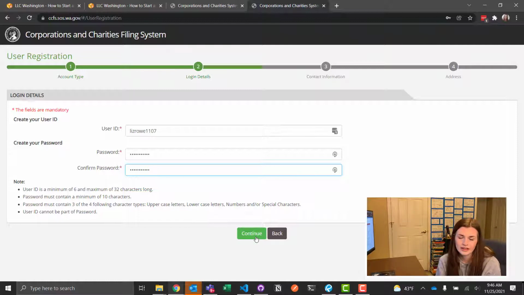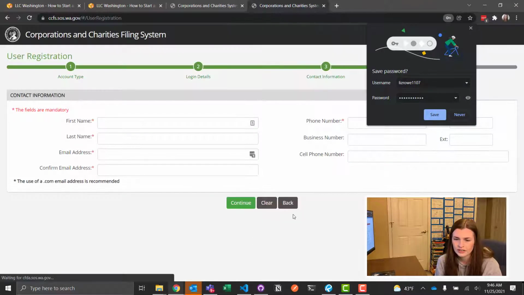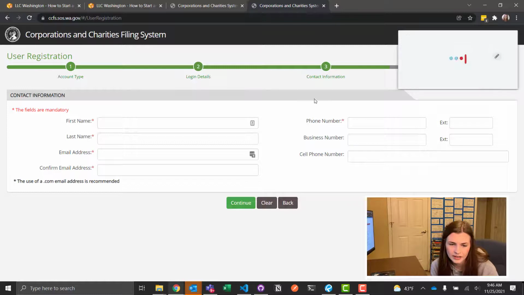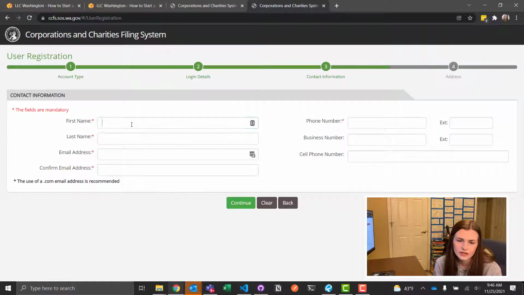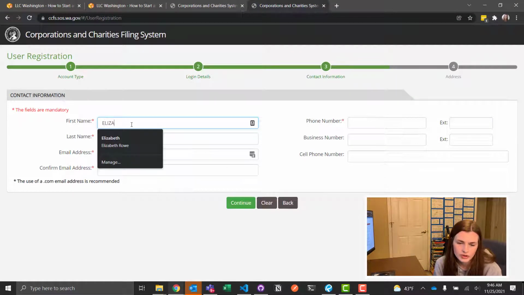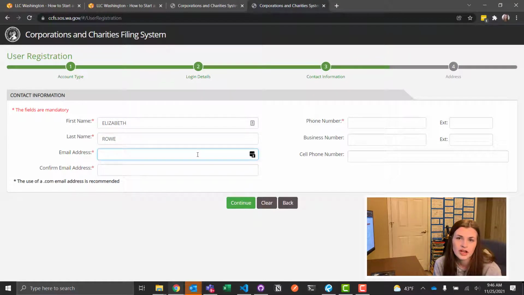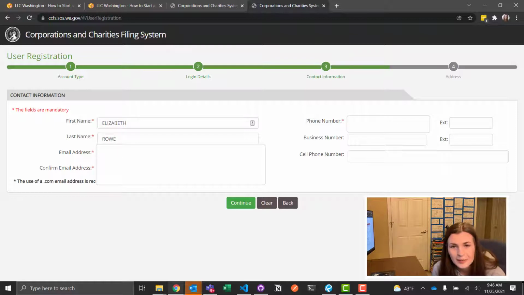So not too bad. I took a picture of it just in case I needed to. Obviously, this is going to go on to my LastPass, so that way it saves it. So I added it to my LastPass. And then you just fill out your standard information. So I'm doing Elizabeth, last name, and obviously I'm going to hide my email address so I don't get spammed by everyone. I just use my personal email address. I don't know if that's quite the right call, but I need to make a more official one, but it's fine for now. I just wanted to get this done.